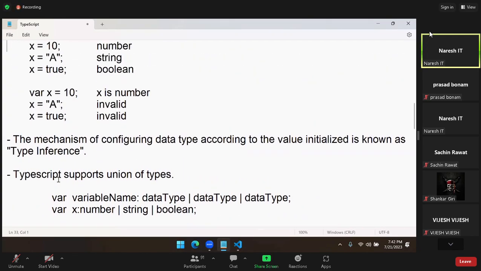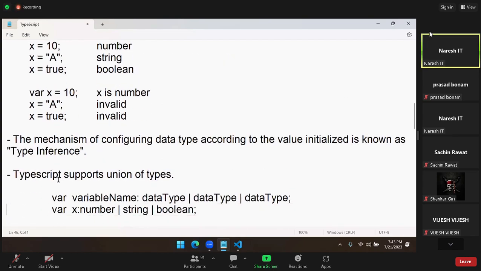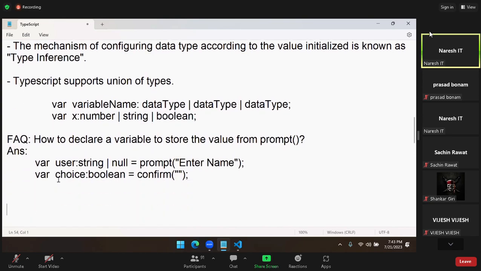So how to declare variables in TypeScript? You can use your same words, var, let, const, variable name. All variable name rules are same, no change from JavaScript. Only one extra thing is data type. And in data type, what is it going to support?